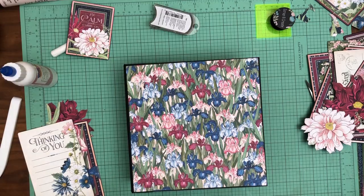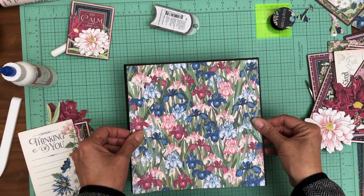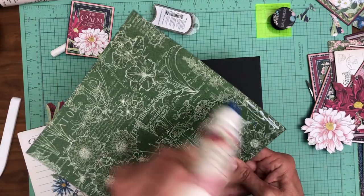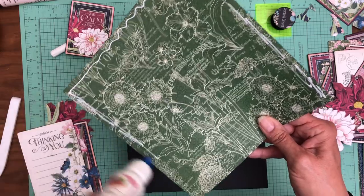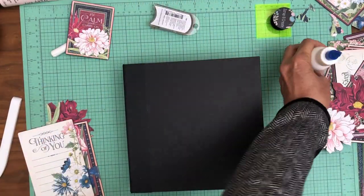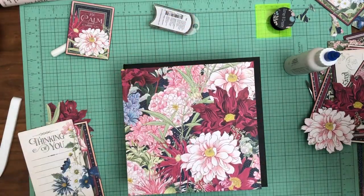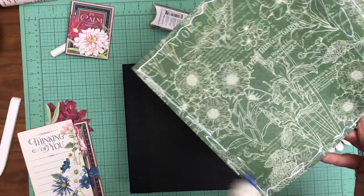I completely switched gears and I'm going to go with this pattern paper, and it is from the 12 by 12 collection pack. And I am going to use it for the cover and then I'm going to embellish it. I tried using some of the more solid patterns. I didn't care for it. And the original floral that I had cut and set aside, this one, I just think it's too much. I think I prefer the tighter pattern.